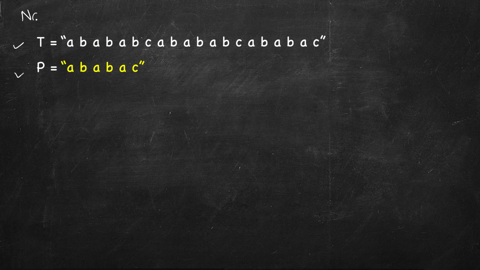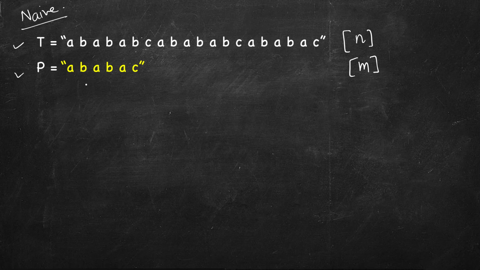So we are talking about the naive algorithm. Let's say the text length is n and the pattern length is m. So how will you match it? You will place the pattern here. You will try to match character by character. So A matches, B matches, A matches, B matches, A matches. Now a mismatch happens. So we know that we have not found it yet.